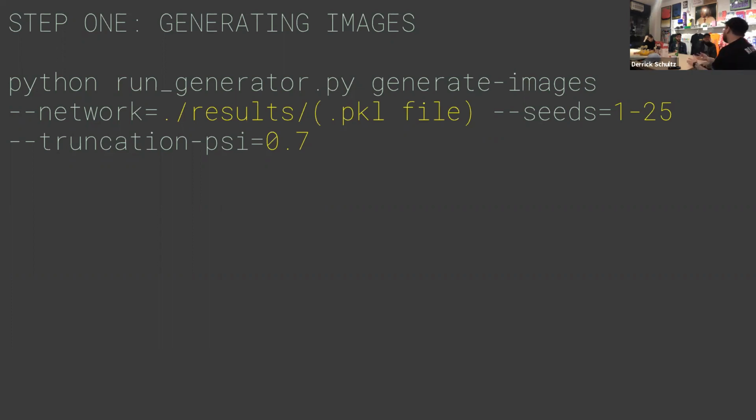These commands are much easier to put in Paperspace. Whereas with the Colab file, you have to upload the pickle file to Colab, which can take a couple minutes. You have to run some stuff. Getting the zips out of Colab is also kind of annoying. There are just some steps that are kind of annoying, but it's free, so it kind of pays for itself. The process for this stuff on Colab is in that video, so it will show you how to do that stuff if you're interested.